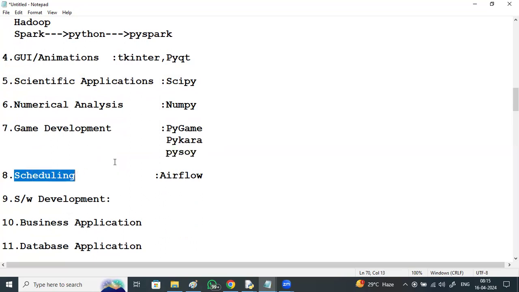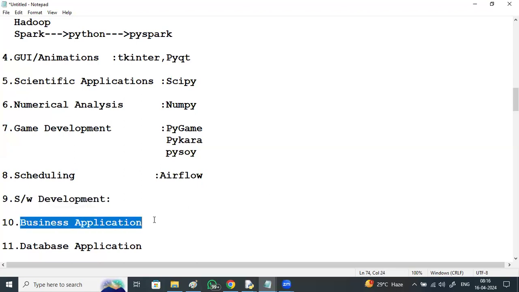And for scheduling tasks, right? We have got Airflow, and for software development, most of the software developers make use of Python, right? As a support language.